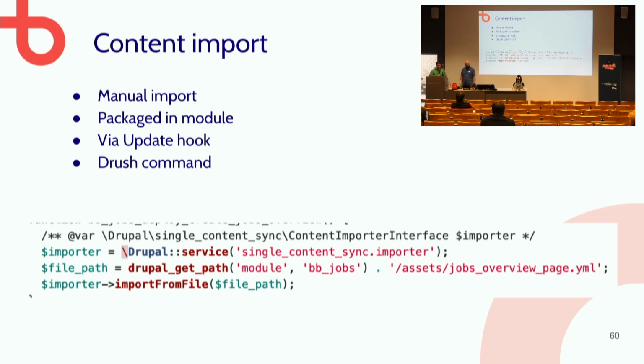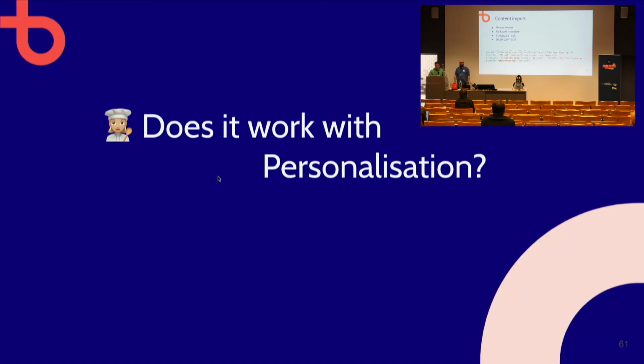Yeah, one place where we're using this is in our own Rocket Ship and our own install profile to just create the default blocks, so we don't have to start with empty pages as well. So this would be perfect to use. As you see on top here, you could do manual import. It's packaged in the module. So package your content or your layouts in the module. Do it via an update hook or via drush commands. These are just ways to use this importing.